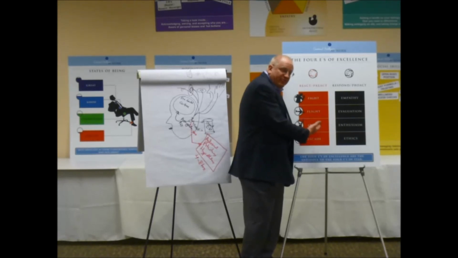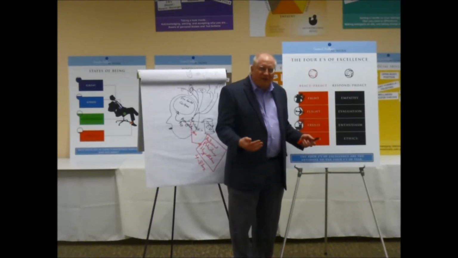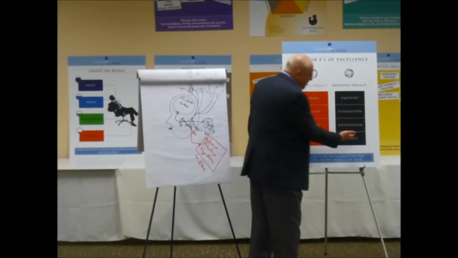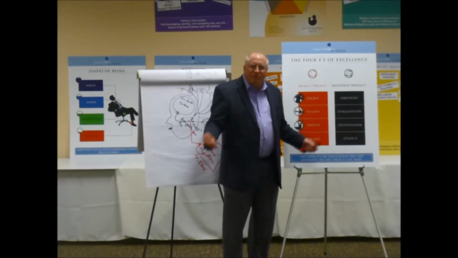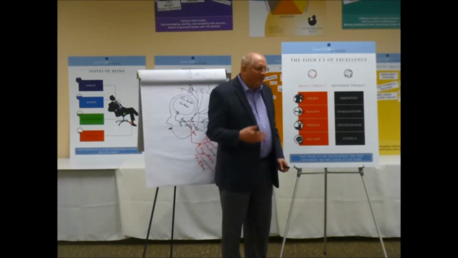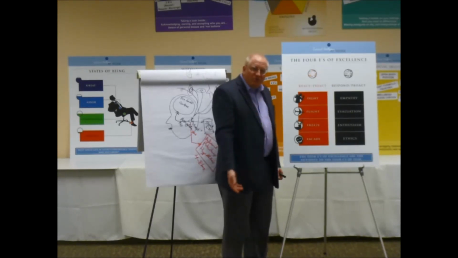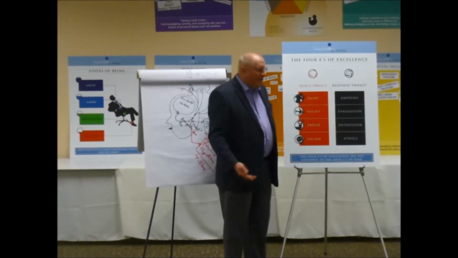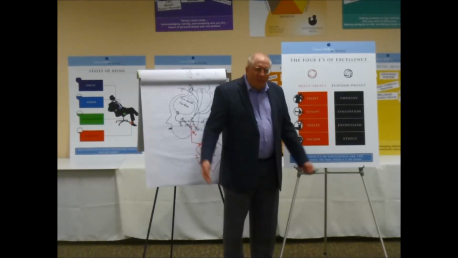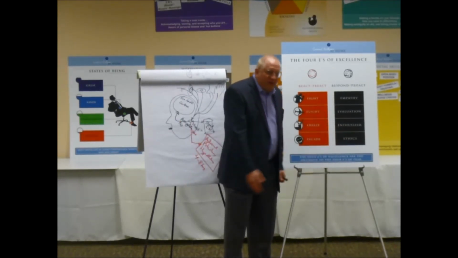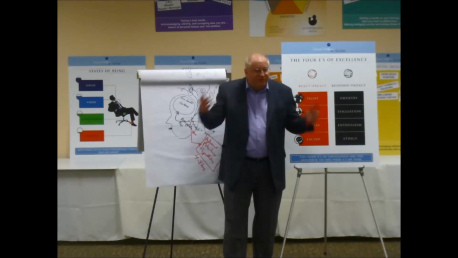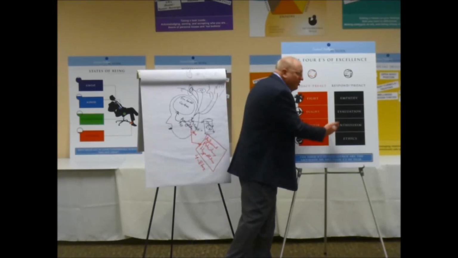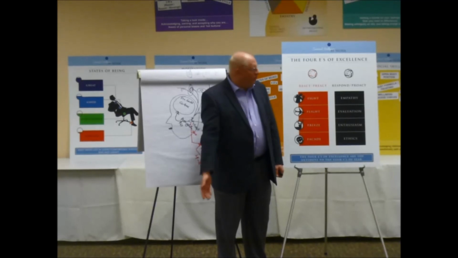And finally, when you find yourself in the facade reactive mode, meaning you're in some sort of denial or not confronting the truth or not sharing the truth, the antidote for that is ethics. Be honest. Be honest with yourself. Be honest with others. Fess up. Speak your truth. Do it with love. Do it calmly. But speak your truth. If the project is behind, tell people around you, "Hey, the project's behind. Here's the situation. Here's my ideas for how to get the project back on track. What ideas do you have? How can you help?" There's a lot of things that can occur if we come out of facade, talk about what's actually happening, and then figure out what to do about it.